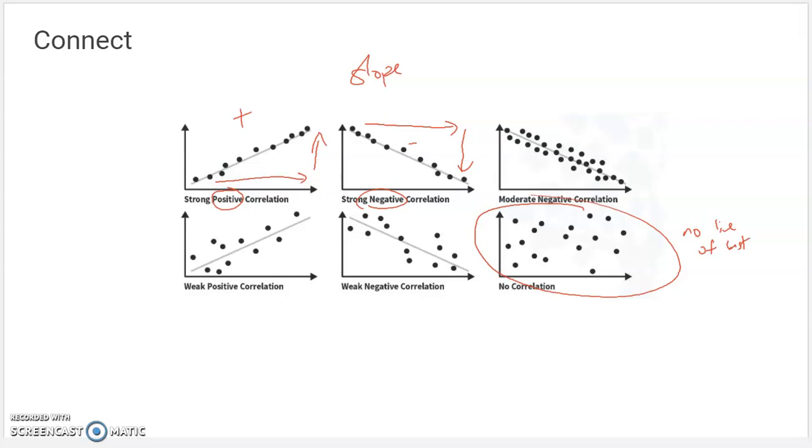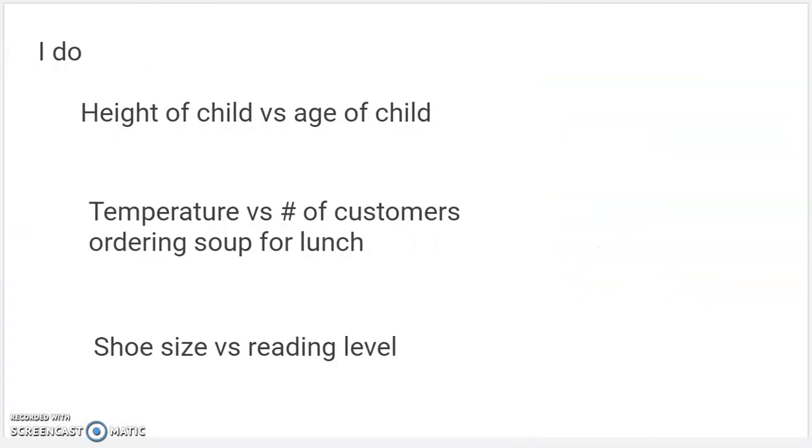And so what we're doing today is predicting: will something have a positive or a negative or no correlation without actually making the chart? So I asked you this first one, what sort of correlation do you think you would find here in the relationship between the height of the child and the age of a child? If I ask you to predict, is that going to have a positive, a negative, or no correlation? Which one's it going to have without making it? And some tips for this.